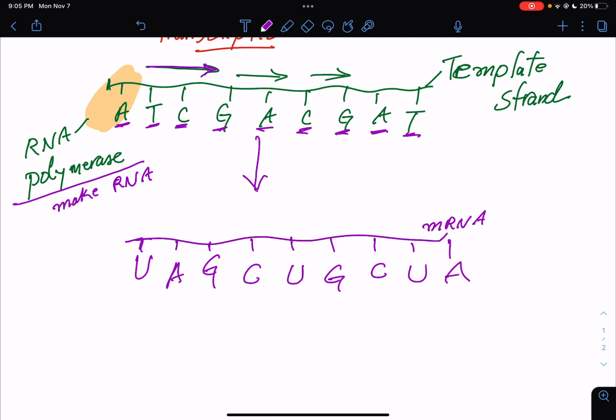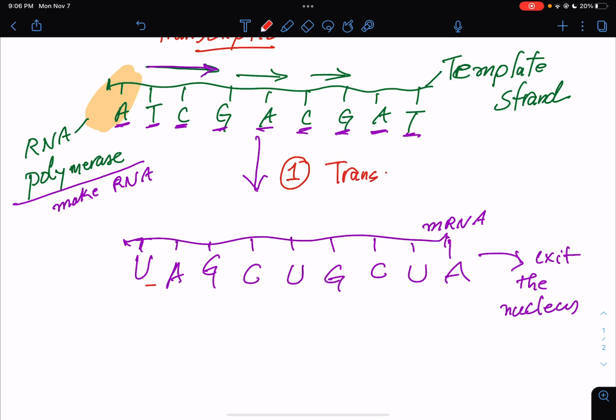So now we got a new mRNA molecule, and this mRNA may have some mistakes. Cells try to correct it by deleting certain parts and fixing all that. That is called mRNA editing. And finally, the short segment of mRNA will exit the nucleus, and then it goes to the ribosome for doing the second step. So this is the first step, which is making mRNA from DNA. This is called transcription.